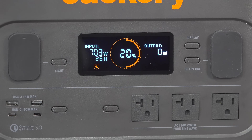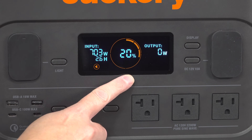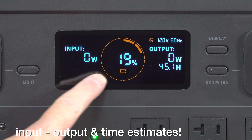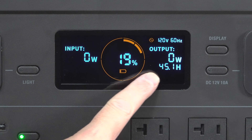On the front of the unit, the biggest improvement is the display. It's not quite full color, but you've got multi-color that gives you all the information you're going to need, and it is a smart display. You're going to see the amount of power going in and out, and it will do smart calculations to give you an idea of how long the unit's going to take to charge, or how long you can run the battery before it empties out.